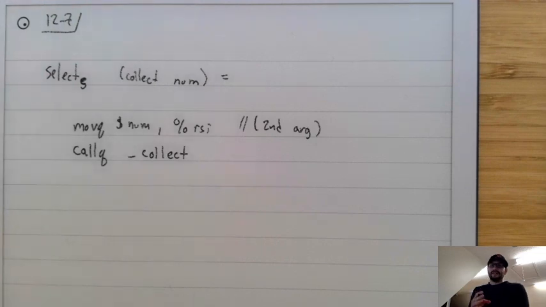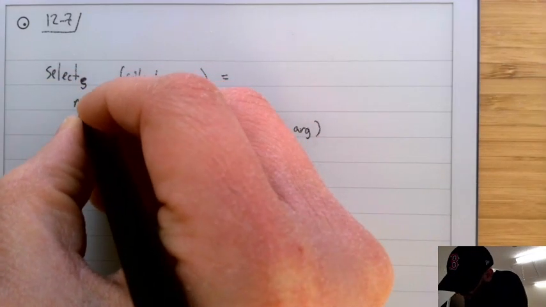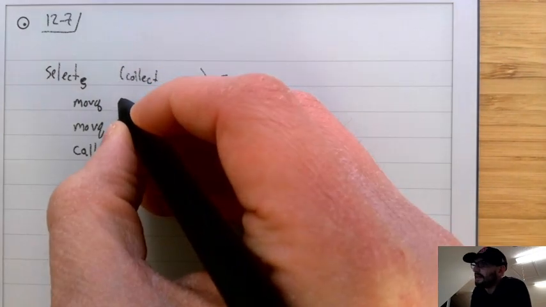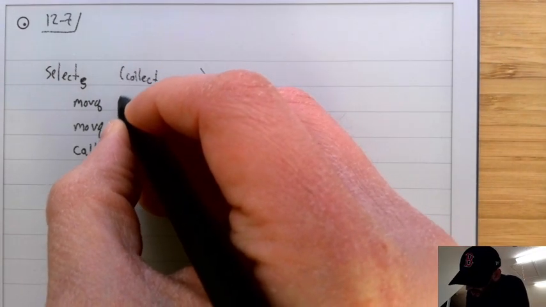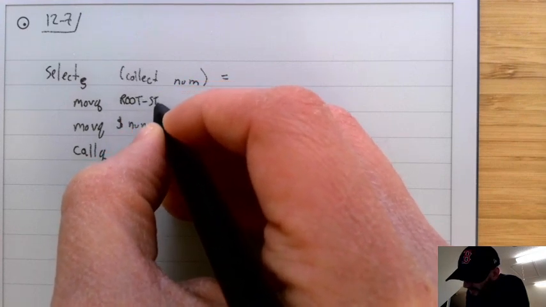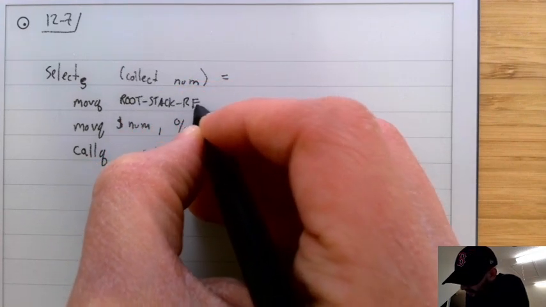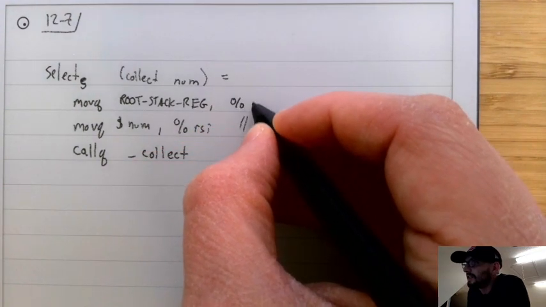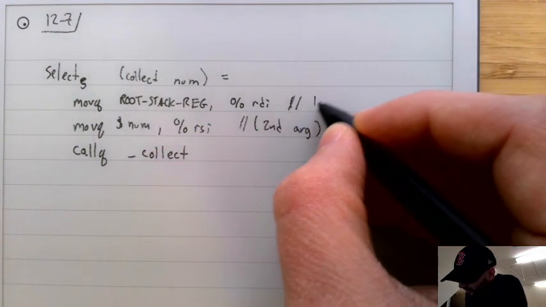The way that we're going to cheat is we're going to have it so that there's two totally different stacks. There's one stack that is for normal variables, like numbers and booleans. And then there's a totally separate stack that is only for things that are pointers. And so because there's a totally other stack for things that are pointers, all we need to do is tell collect where that is right now. And the way that we'll do that is we're going to movq the root stack register, that's what we're going to call it, into %rdi, which, by the way, is the first argument.